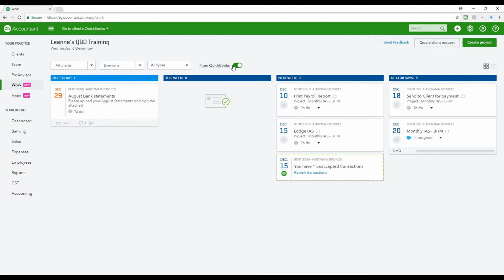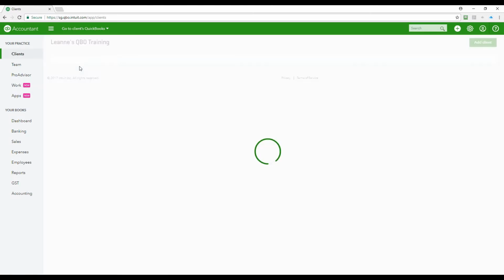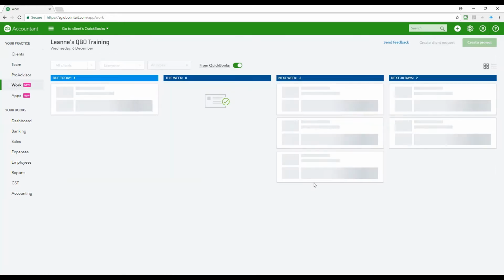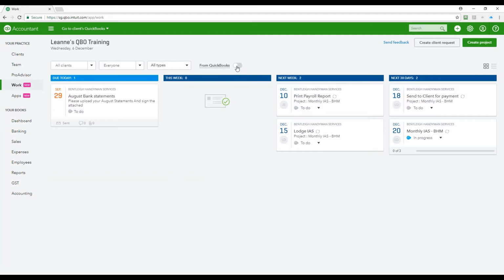So it'll pull in information from QuickBooks. So down here, my Bentley Handyman, my demo company on here, it's bringing this information through for how many transactions I have to review. So these are my bank feeds, which feed through also from your client tab on your for review. So it'll be similar to your for review, and you'll be able to see how many transactions you've got there. It'll feed through to your work tab as well. So you can choose to turn this on or turn it off if you don't want to see how many bank feeds you've got to process in your client's file in here. You can turn that on or off.